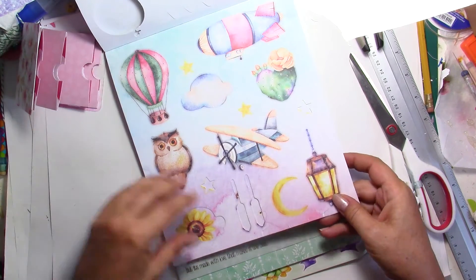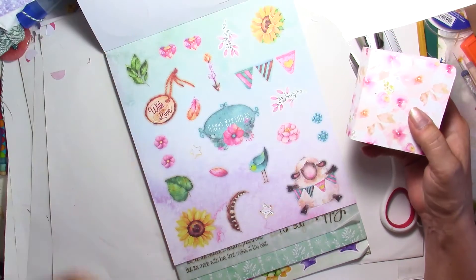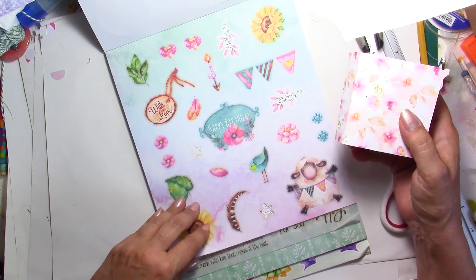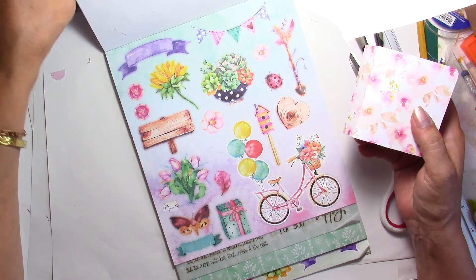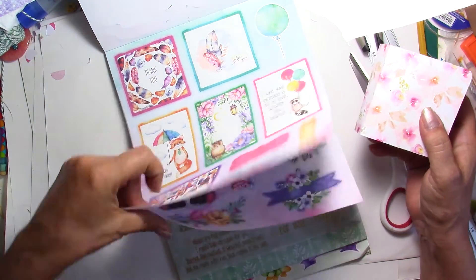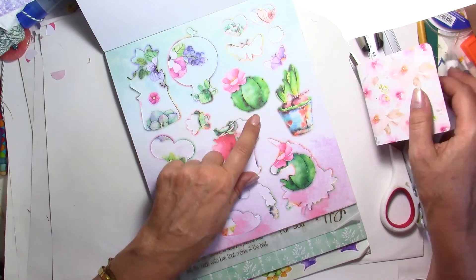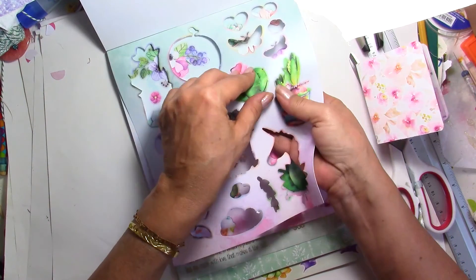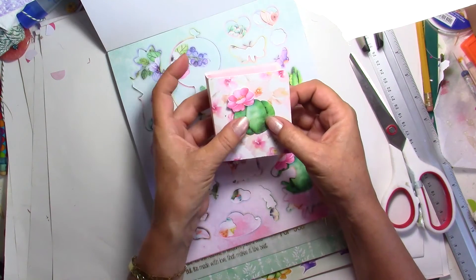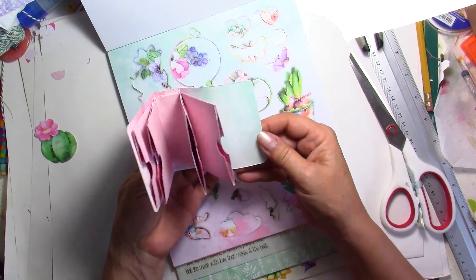Let me see — with the pink, what could I use? I like this heart. It could be used for a happy birthday, but I think I'm going to keep that one for something else. These are too big. I think I'm going to use the first one I saw here — I'm going to use this one actually. I really like it. Since it's flowers I think it's going to match perfectly. I'm going to use this one on top, and for my background I think I'm going to use it this way.